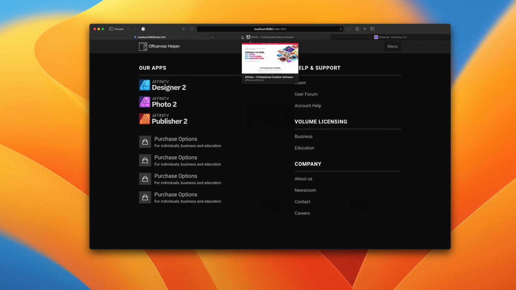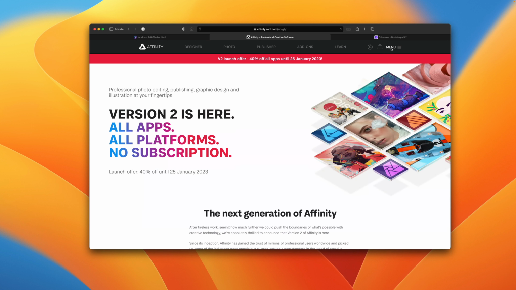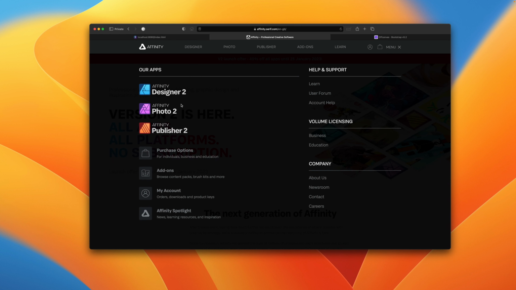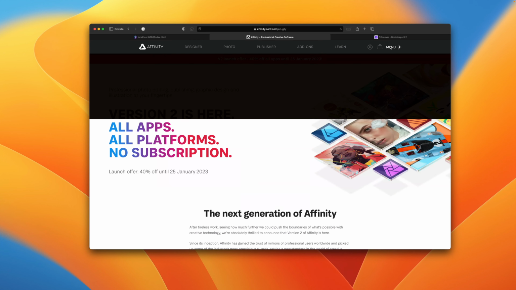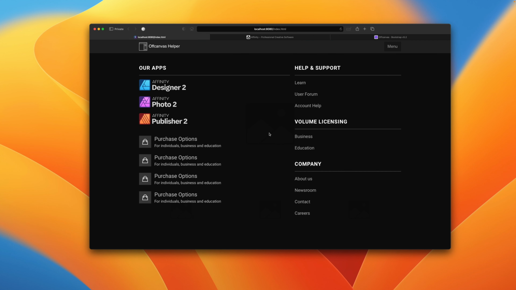So one thing that we need to do in this video is we're going to look at how we can animate our list items as they appear on our menu. As you can see, we've just got a static menu at the moment appearing. And if we go to the Affinity website, you can see that as you open the menu, each item fades in and moves up. So we're going to create that in our project. Now we do have a little bit of JavaScript to write and some CSS, but it's going to be fairly easy. You'll be able to follow along.